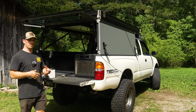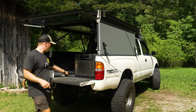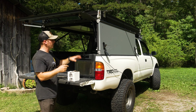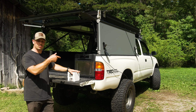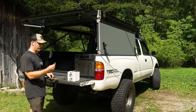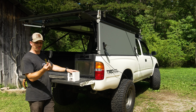Well guys, it's been probably a couple days since I last picked up the camera on this antenna install. As you can see, I've pulled the antenna back off because Andrew from ASG Off-Road sent me out their antenna mount. It's a swiveling mount made for the GFC. So it just attaches to the T-tracks using T-nuts, and allows me to swivel the antenna, put it down if I'm doing highway driving, put it up later. And I also had to order an adapter because the mount that he offers is just a different thread pitch.